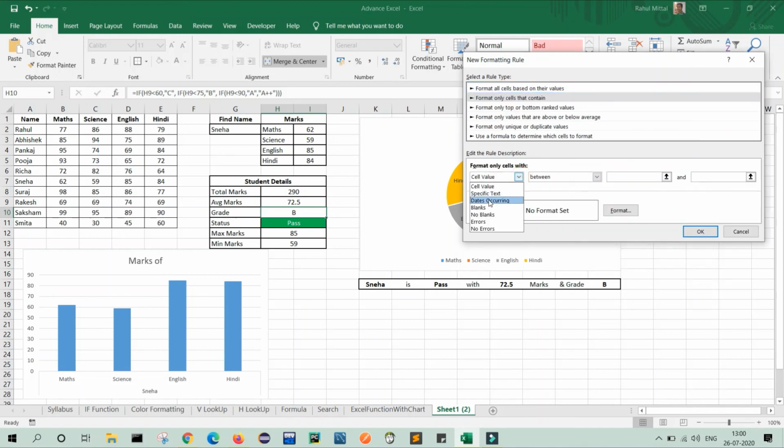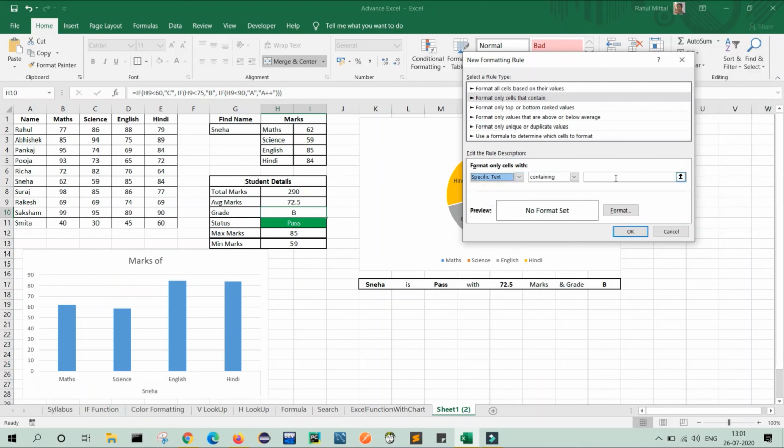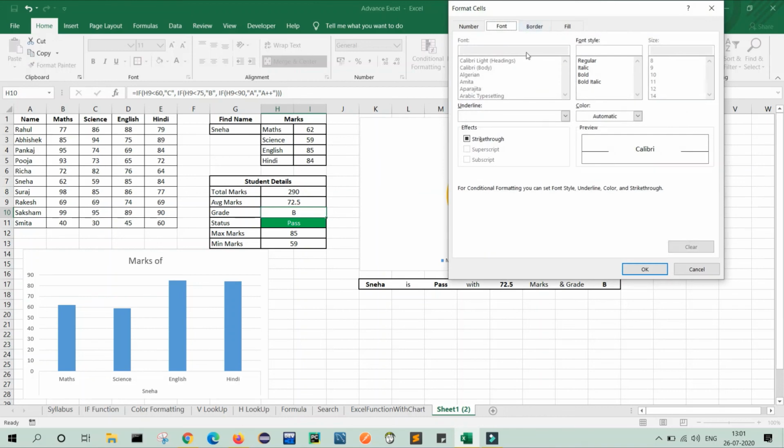I will select a specific text. My text is C, and if C displays, that means my font color should be red. So I will go there. In font color I will display red and make that bold.